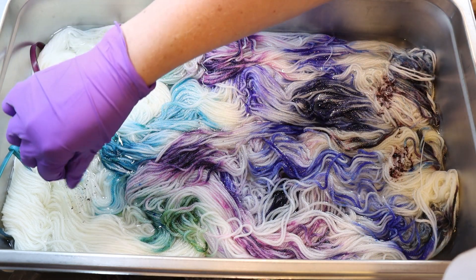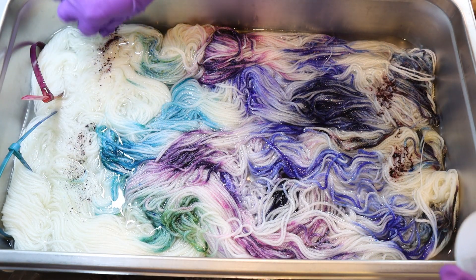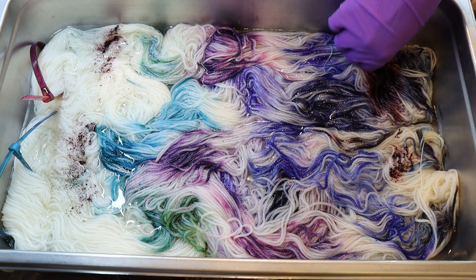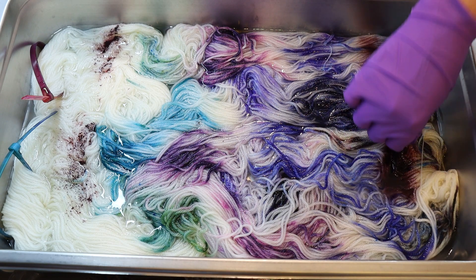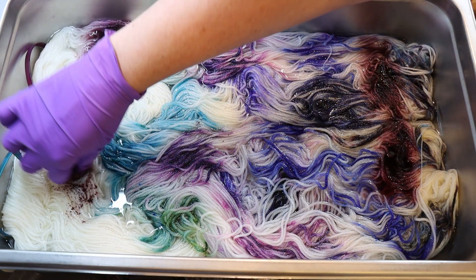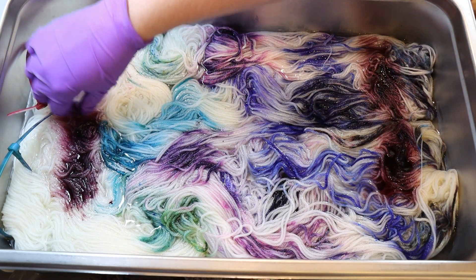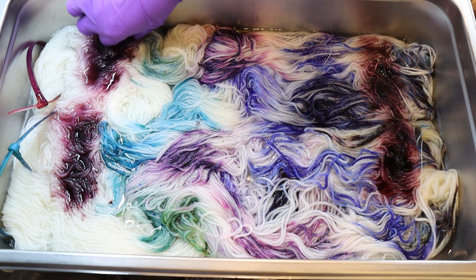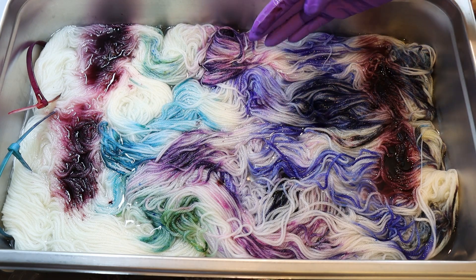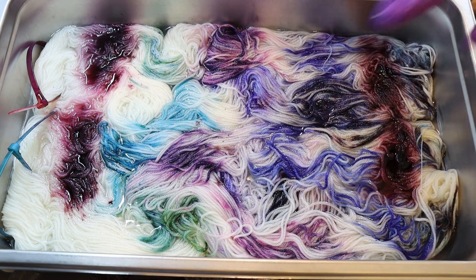My goal is to sprinkle the dye across so we don't end up with a clump. Then I'm gonna come in with my fingers and help work the color through a bit. I'm leaning into the technique of swatching that I knew I had done before, but we're doing this in a way that is going to be relatively soft and just bringing in some hues that we see in here. I do want to dry off my hands completely before I go get another color though.